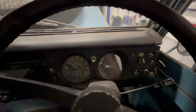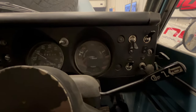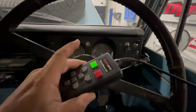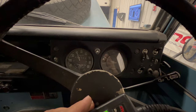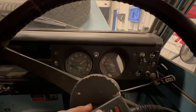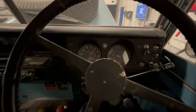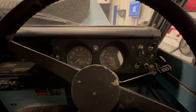To take the choke off, then I'll let it come up to temperature before I start the run. The gauges are looking good. Let's start the run. Up to about 70 miles an hour. This is more about the fan, so I'm going to stop at 70 miles an hour for each test.